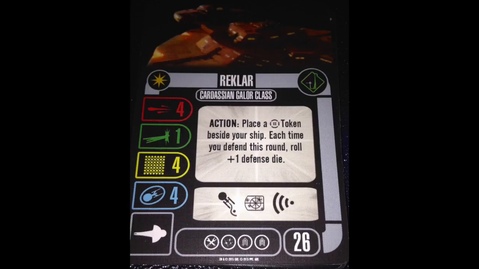So this is placing a battle station token, which is not action battle station, so that's even better. And you get an extra defense die each time you roll defense dice. That's a battle station plus. That's action, roll 1 extra defense die every time you roll, and get a free battle station out of it. So functionally, this is a 4-2-4-4 ship, and that is a great named ability.